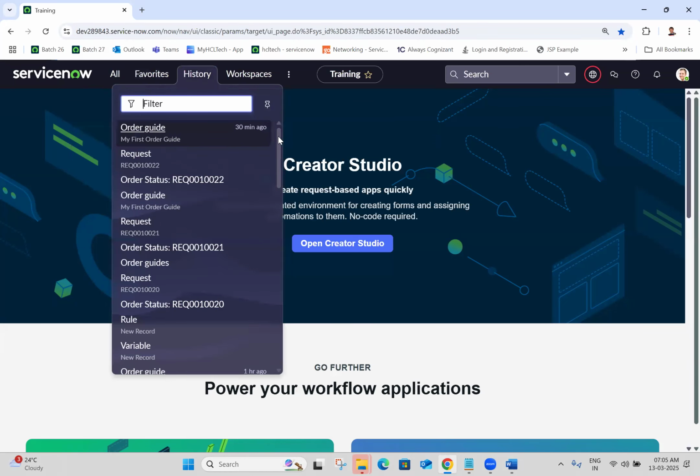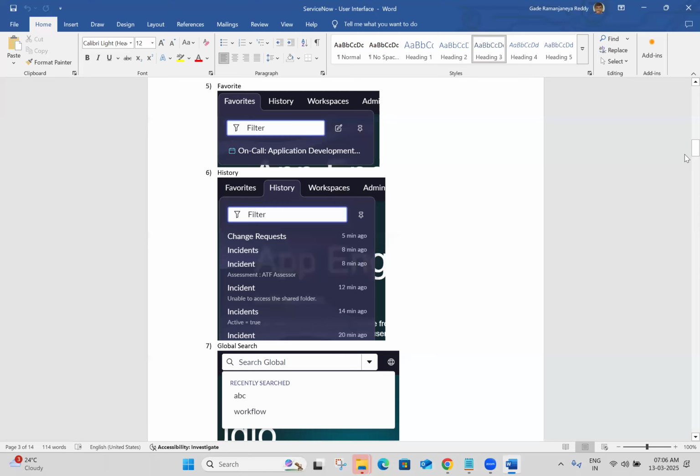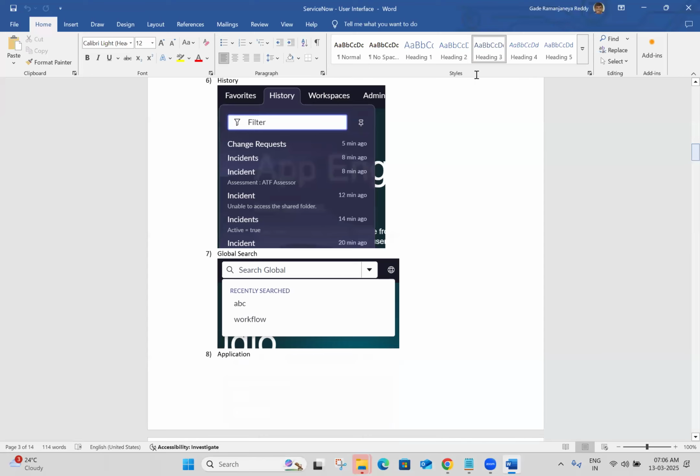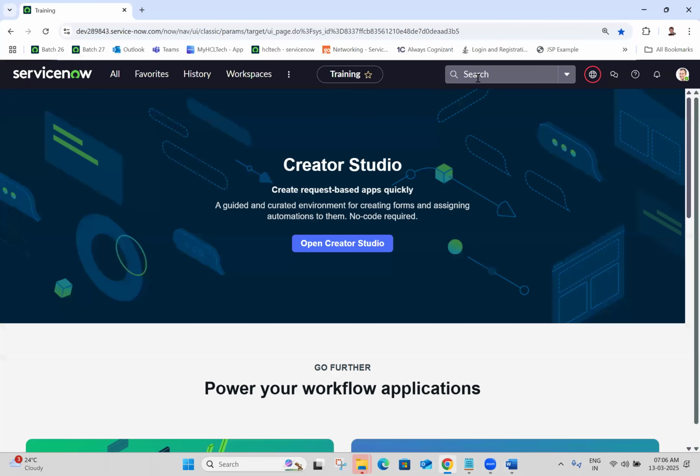If we are browsing our instance, all our history will appear here, where we are navigating within the service instance. Global search: if we enter any keyword and it is available in any table, all those records will appear in the results.